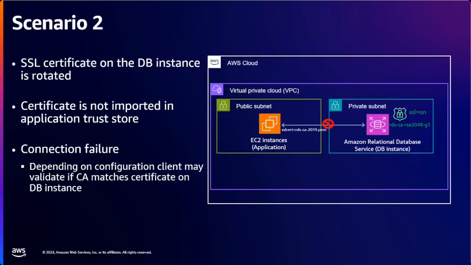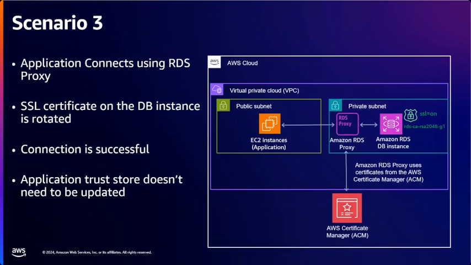You can see connection failure even after rotating the certificate on the RDS instance. That will happen if you don't update the application trust store with the new CA. Make sure that you download the latest CA bundle and update your application trust store before rotating the certificate on the RDS instance. The CA bundle includes both the old and the new certificates to make the switchover as seamless as possible, with the least amount of downtime possible.